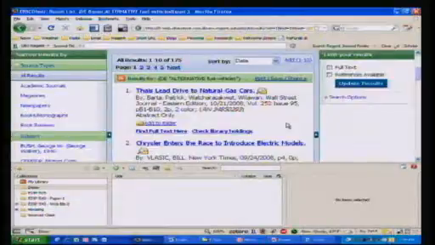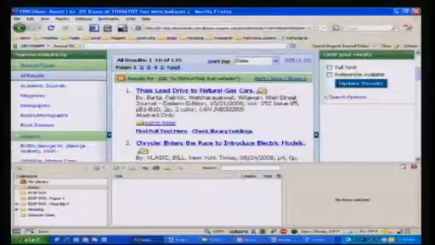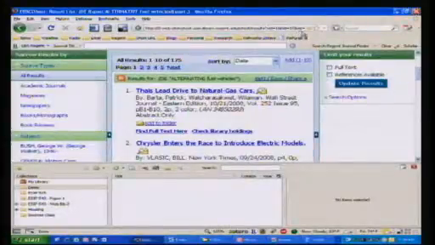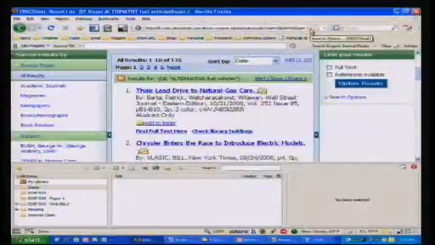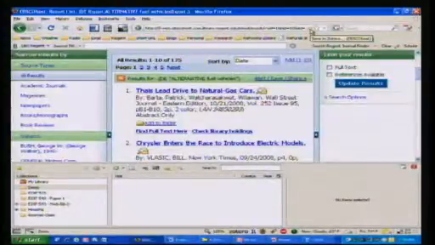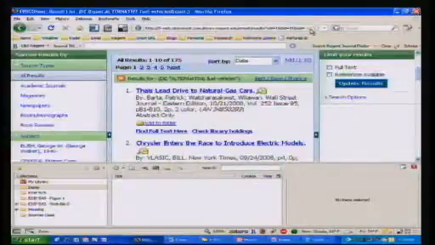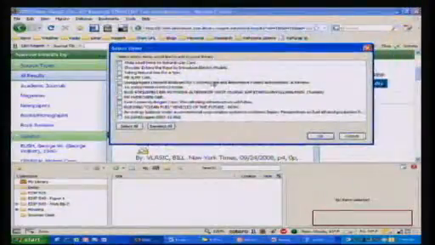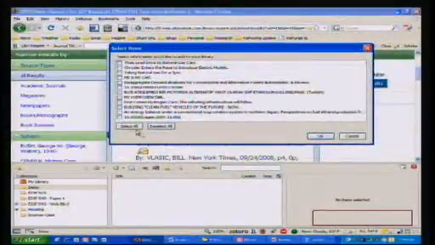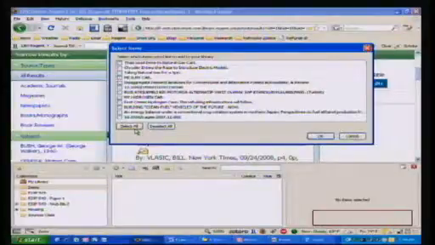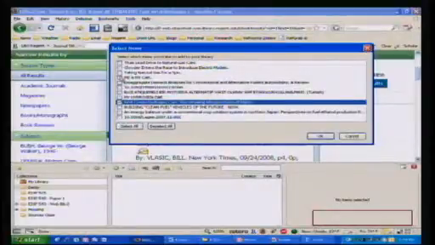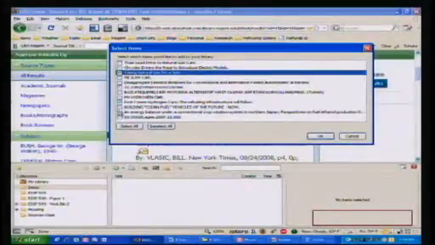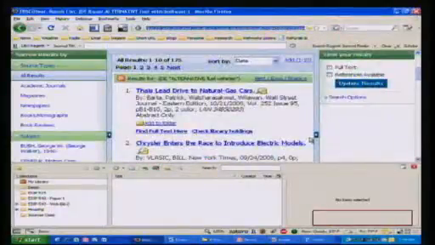Again, I'm looking at a list of articles in EBSCO on alternative fuel vehicles. And let me demonstrate how the scraping function works. This is, I think, kind of slick with Zotero. If you notice up here in the address bar, there's a little folder icon that appears when I'm looking at a list of results in this database. And if I click on that icon, from this screen I could dump all of these articles into Zotero for use in my paper. Or I can selectively click boxes here and choose just certain articles that would be relevant to my research.